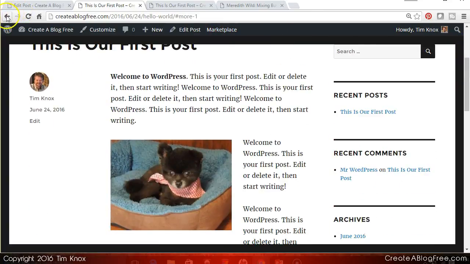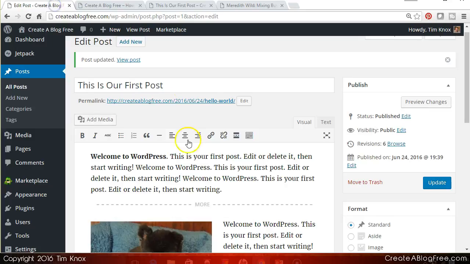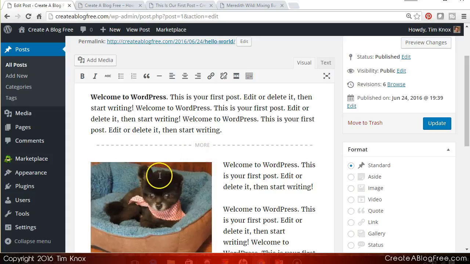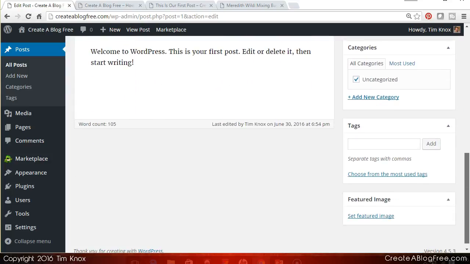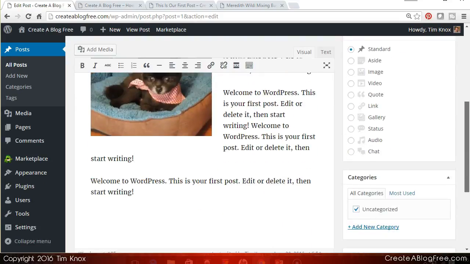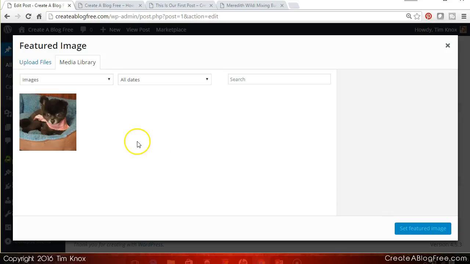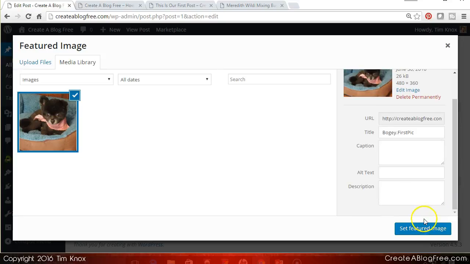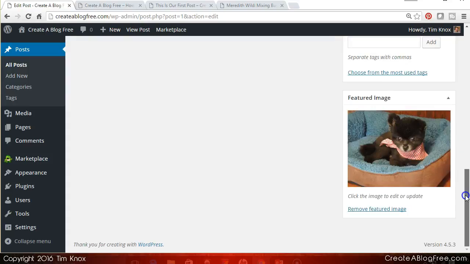Now, I don't know if you realized it or not or noticed, but we don't have a nice picture here. The reason is the image that you use in your blog post when you use the more tag. If it was before the more tag, you would see it, but it's after the more tag. So what a lot of themes use is a featured image. Now, all I'm doing is scrolling to the bottom of the page, and I'm going to set a featured image. Now, the featured image can be the same image that you use. It is just going to size it at, I think it's 200 pixels for this particular theme. I'll have to check that for you.